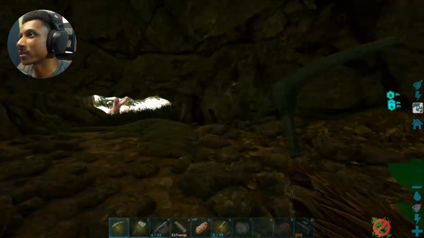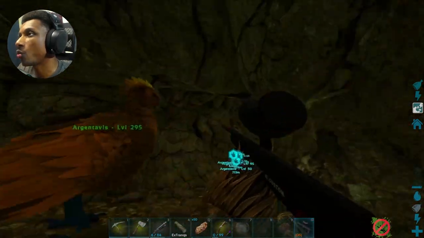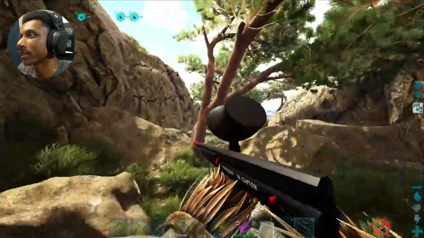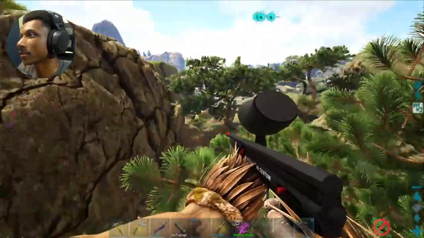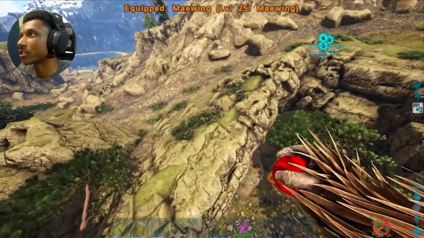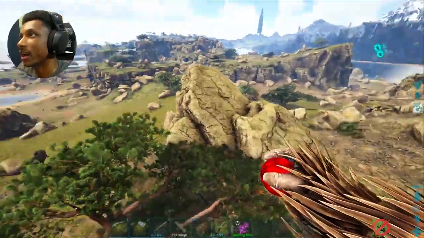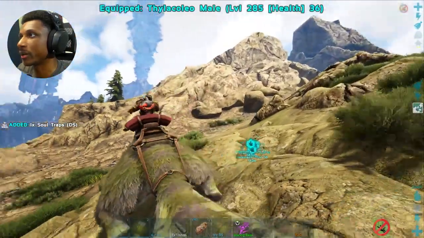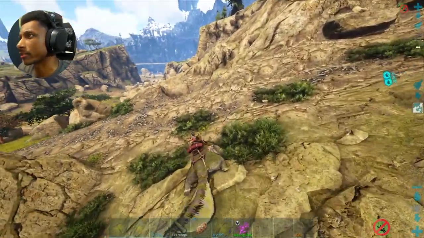This might be a little bit risky. I'm gonna have to fly straight up with my Maywing to get out of here. Looks like the alpha raptors are not at the surface. Awesome. All right, let's get our Maywing out, and then we can quickly get out of here because we do not want to be fighting a Rex and his butt buddies, you feel me? On to the next location.